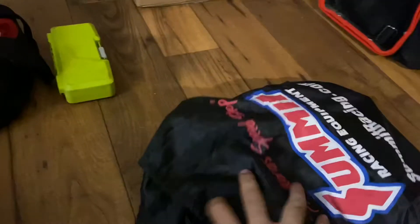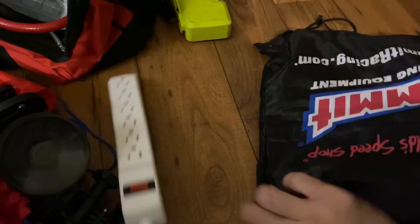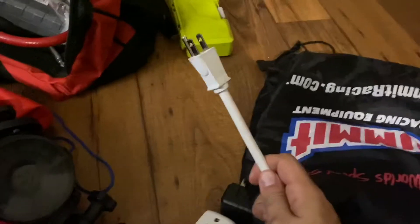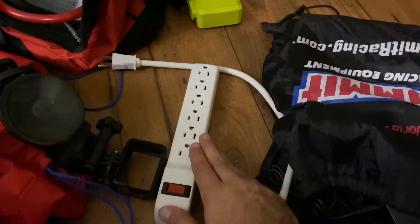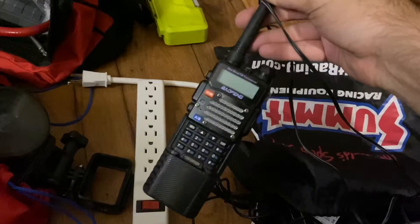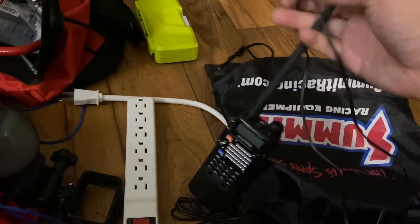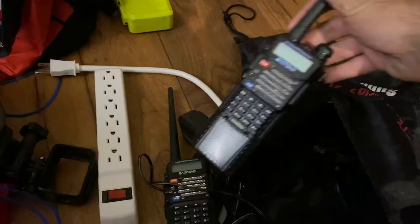Then I've got another bag for my overnight charging solution. I always bring a power strip — the advantage is you only occupy one plug-in spot in your hotel. If you have to go searching around the hotel to find everything you plugged in, you're going to leave something. So that's a big travel hack. And then I've got all my chargers for my walkie-talkies. Whenever I go up to the mountains, having communication that doesn't rely on the cellular network is key. These Baofengs are really affordable; you can accessorize them with high-capacity batteries and extended antennas. They won't break the bank, so I just got a bunch and can hand them out as necessary.